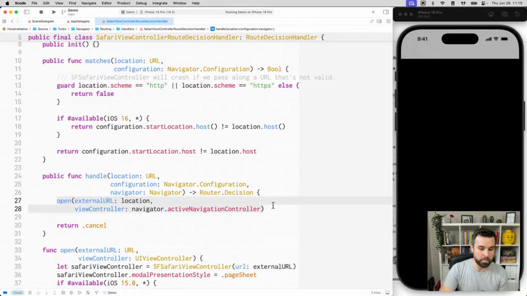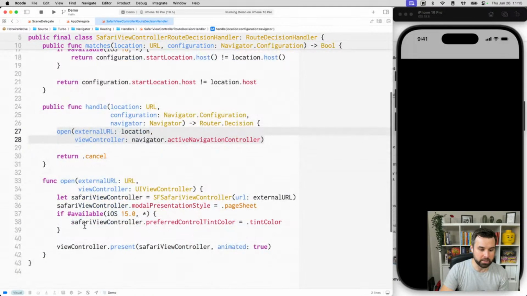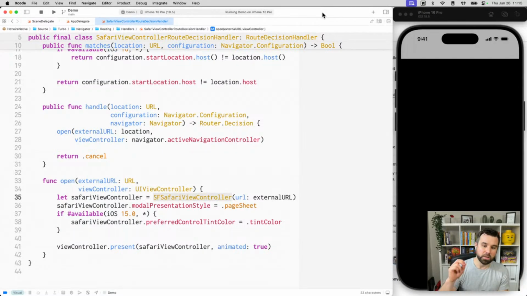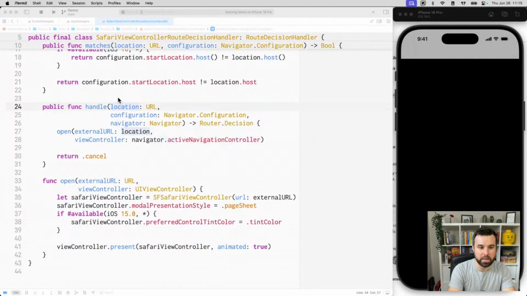Instead, open this directly in SFSafariViewController. So that's saying don't make the navigation through Hotwire Native, but instead open SFSafariViewController, that embedded browser. So let's trigger that.